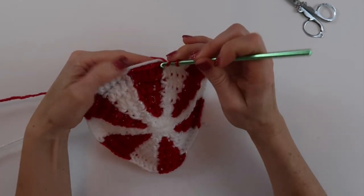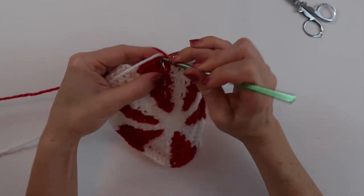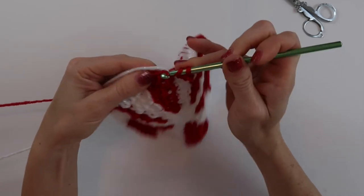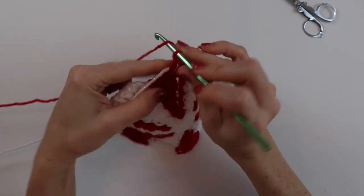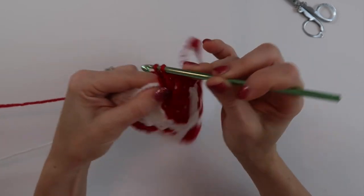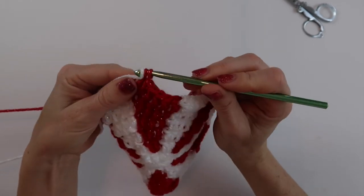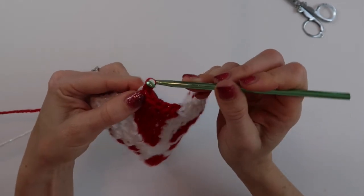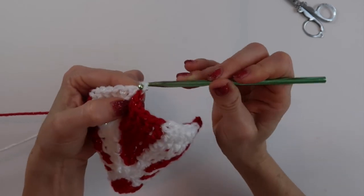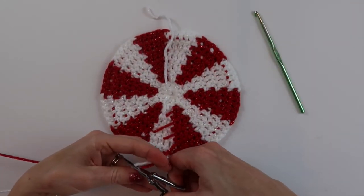When on the last bit of the red peppermint stripe, do double crochet, double crochet, third double crochet, fourth double crochet, and then the fifth one. In that same stitch a sixth one with the color change. Slip stitch in the top of our chain three. Now flip that over, snip your yarn and pull it through. Repeat this whole process so that we have two sides.